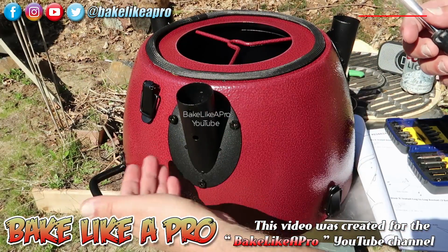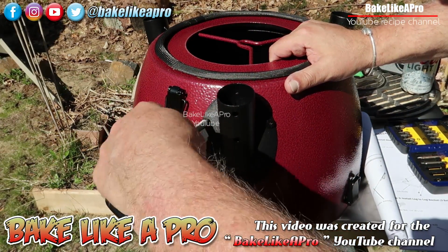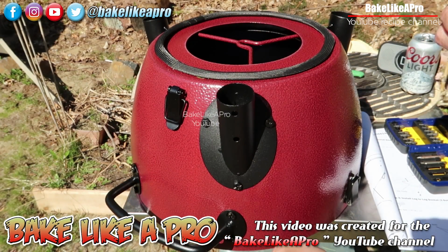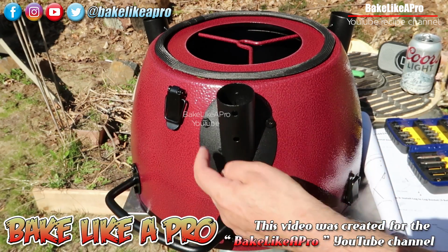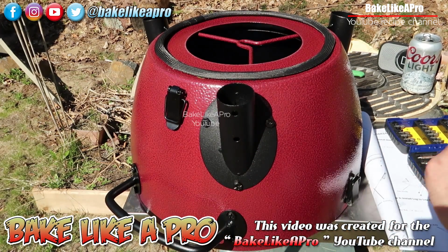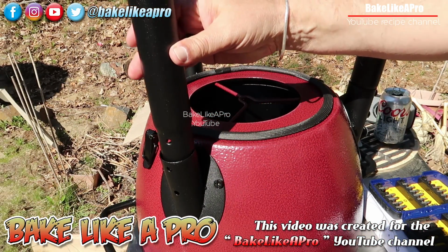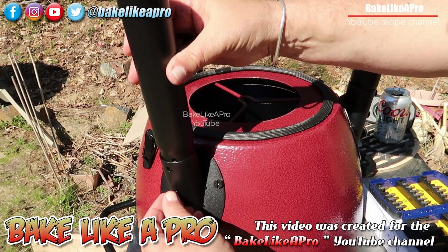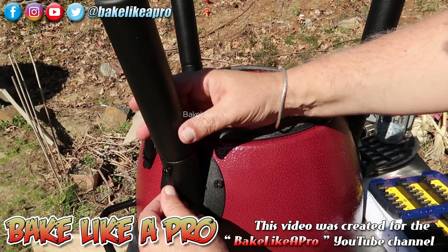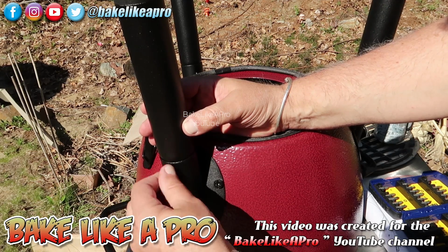So I thought I would come back here. I'm on the third piece of hardware for the legs, and everything is going really smoothly. Just lock those in. And I've also put on both handles. So both handles have 2 bolts each, and then each of the 3 leg hardware pieces have 3 bolts. So far, so good. And then I'll show you how easily the legs go in to the hardware. So you just get that around there, line up the holes, and don't tighten down one of the bolts until both are in. Just makes it a lot easier that way.